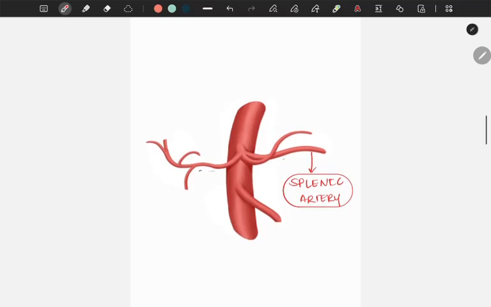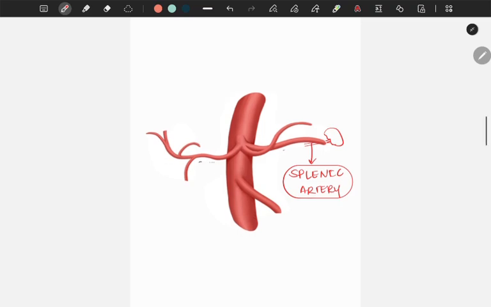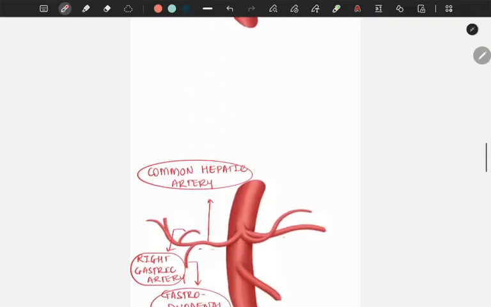Branch 2, the splenic artery. Next, we have the longest and most tortuous, or winding, of the three branches, the splenic artery. It travels horizontally along the superior border of the pancreas, right behind the stomach, before reaching the spleen. Along its long path, it gives off several important branches. Pancreatic branches to supply the pancreas, the left gastroepiploic artery, which runs along the greater curvature of the stomach, and finally several short gastric arteries, which supply the fundus of the stomach before the main artery enters the spleen.